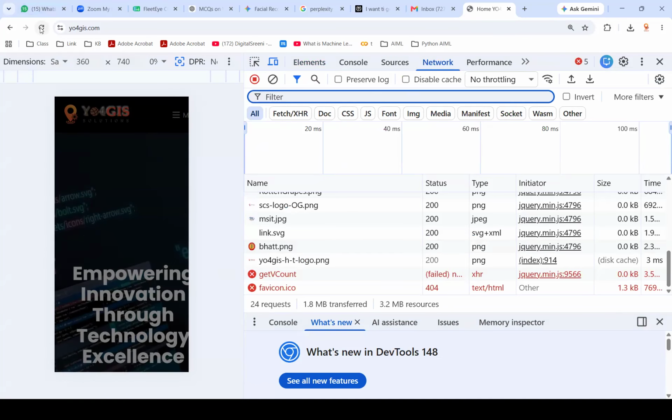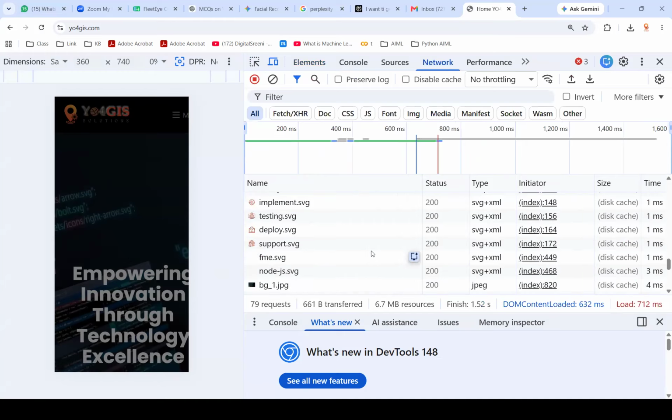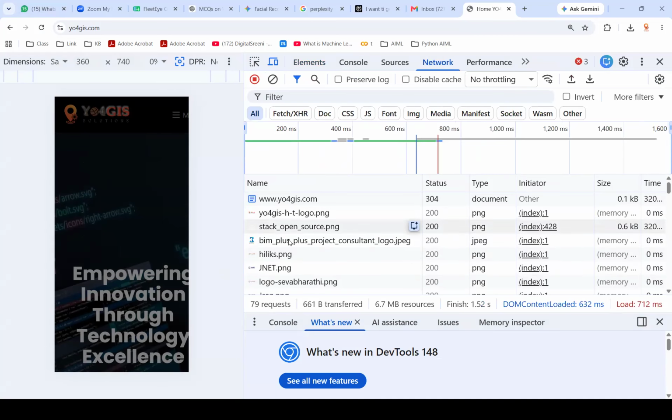If I refresh this again, you can see all these files in the network tab.